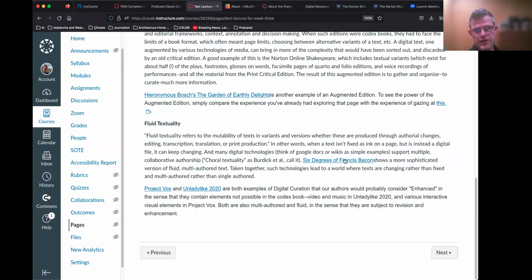The Six Degrees of Francis Bacon text that we looked at last week is also like this, right? You'll remember I pointed out that there are spheres that represent people, and lines between them that represent that they knew each other. There are two kinds of lines. There's a bold line which says a human being has entered documentary proof that these two people, represented by these two spheres, knew each other or had contact with each other in some way.